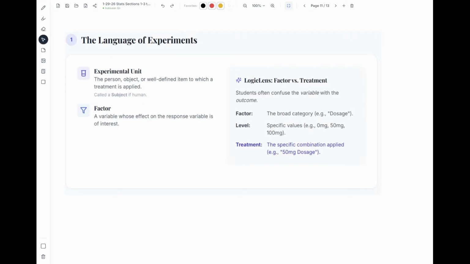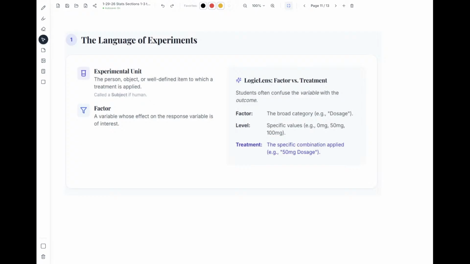The experimental unit is the person. Typically, we call them a subject. Normally, when we're doing experiments, a lot of times it's on humans or animals, so we typically call them subjects. When you have your subjects, you actually do not identify them by names. They're all going to be identified by numbers. Typically, you don't even use letters because a lot of times the letters will relate to their names, and you don't want that. So you typically will assign a number to every subject. This way, whenever you're looking at the data and everything else that goes with that subject, there is nothing else that can bias you on that person.